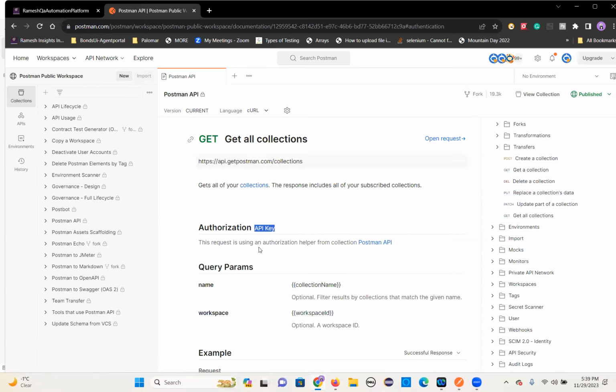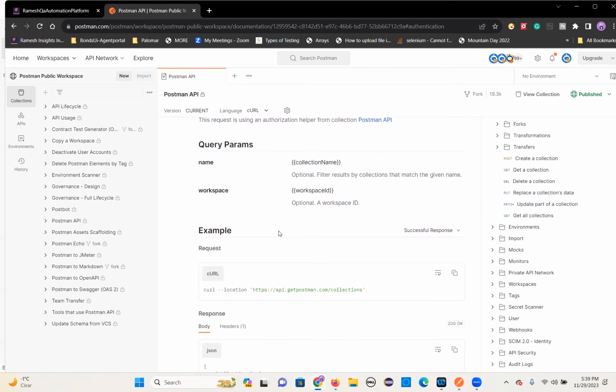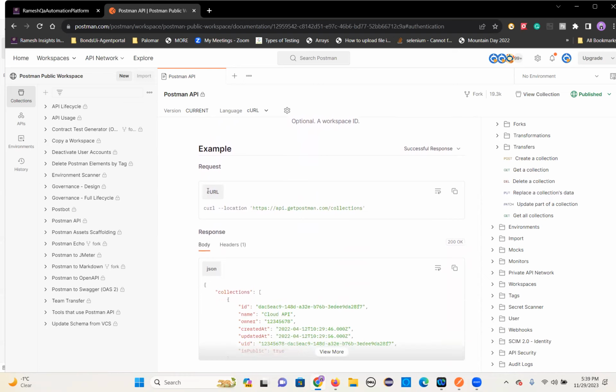You can pass it either through headers or whatever way you want. There is also a cURL command. cURL command is basically a command prompt. In the command prompt, you can give this directly. So that also works.